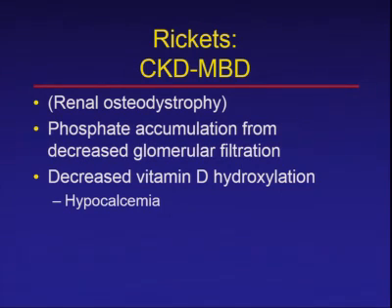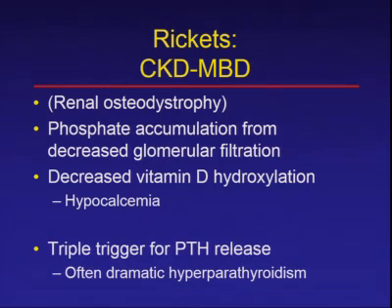Because of the low calcitriol levels, once again, there will be no stimulation of enteral calcium absorption because you lack calcitriol, so they develop hypocalcemia. So they have hyperphosphatemia, low calcitriol levels, and hypocalcemia. And so it's not unusual for our patient to have levels of PTH that are in the multiple thousands. Very, very severe hyperparathyroidism and Rickets can develop in these patients.